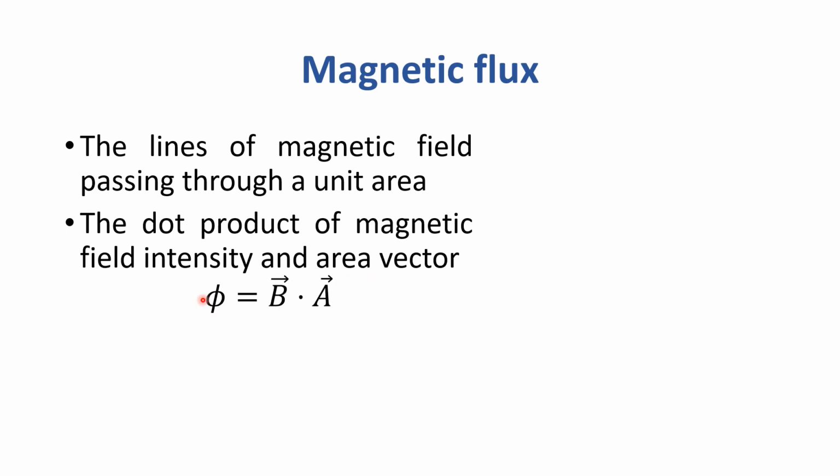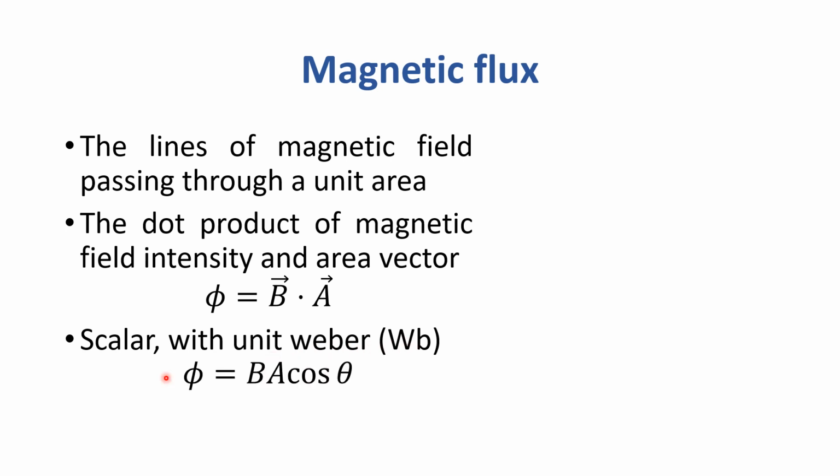Formula से हम इसको देखते हैं phi जो Greek letter phi है that is used to represent magnetic flux. Capital B is the magnetic field intensity और capital A is the area vector. इनका dot product जो है that is called magnetic flux. So as it is a dot product, so magnetic flux is always a scalar. और इसका SI unit जो है that is Weber. Phi equals to B A cos of theta जो कि इसका magnitude है.